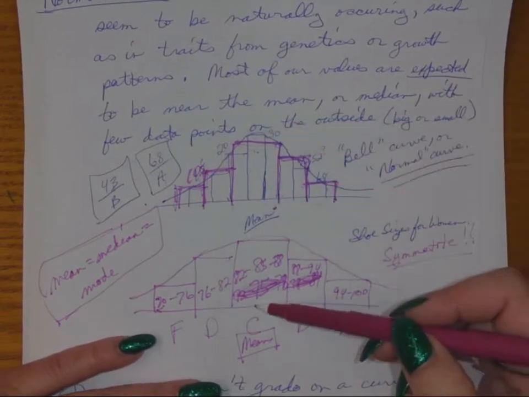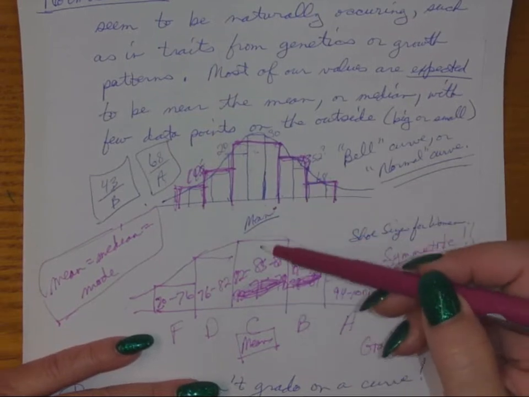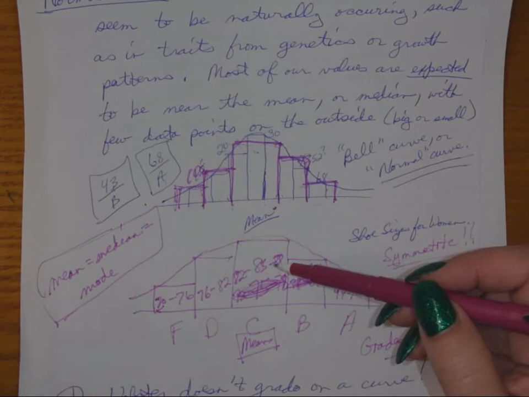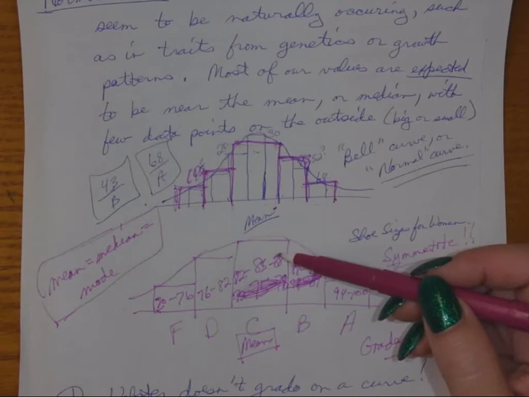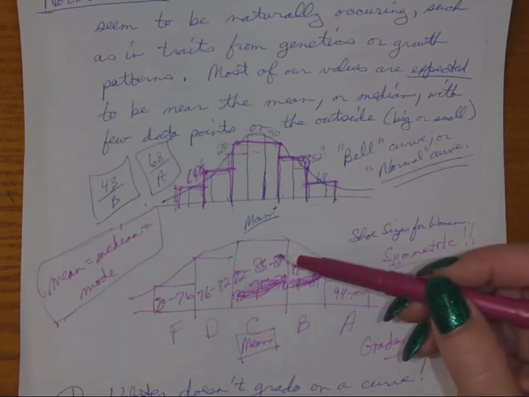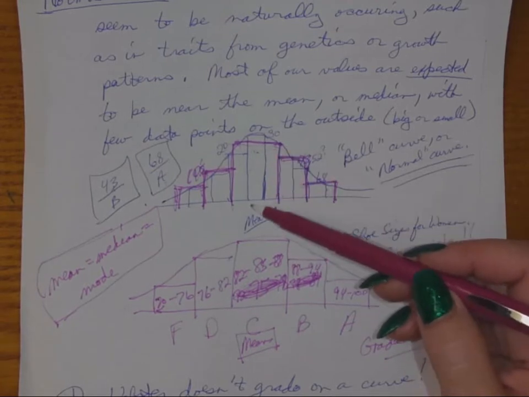Okay, the tallest guy, that's also the mode. So in this case, that makes sense. The mode is in the middle, okay? And then whenever you're looking at the median, well, the median is always in the center of the data, right? No matter what. The mode is always a data point, and it's always the tallest whenever you're looking at a bar or something like that, okay? So the median is always in the middle.